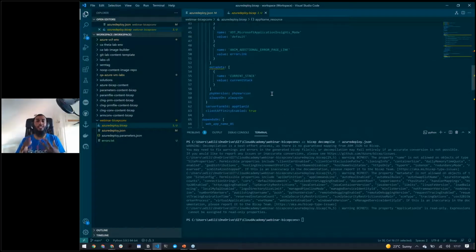Obviously these issues and errors would differ from case to case and from template to template. You can't necessarily expect that the same error will prop up each time you do a conversion. And that's why you need to look at these errors specifically and see what you can do.